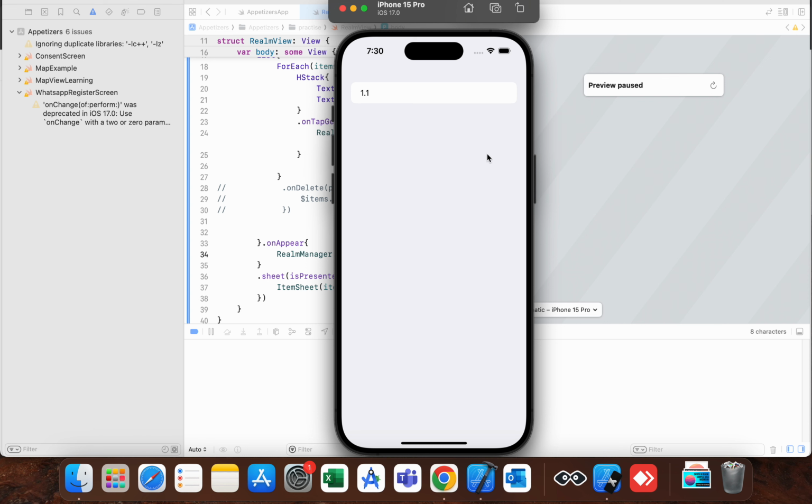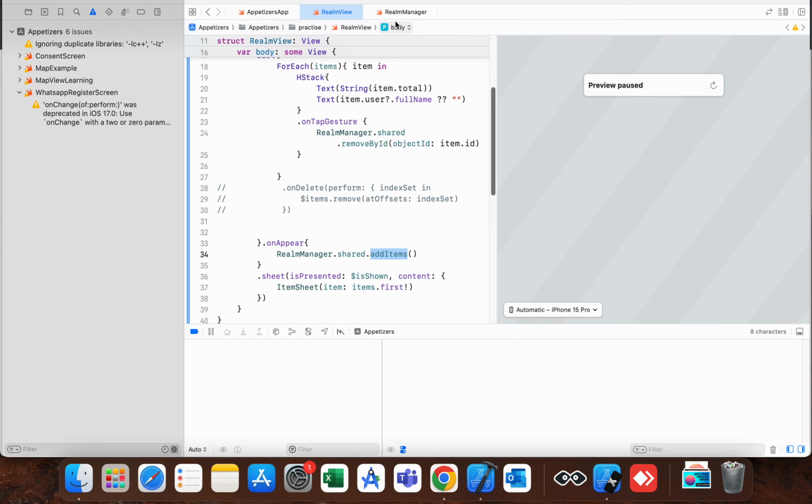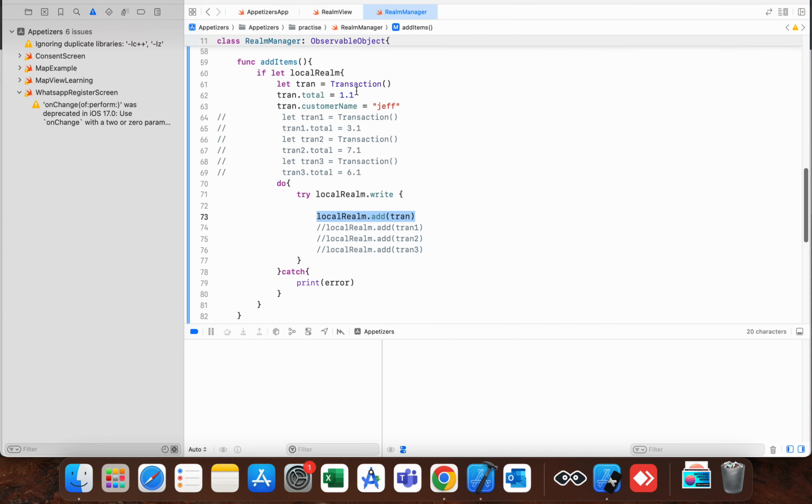If you have a project in which that particular behavior is okay, then you can use that. If you need to have all your old data because it's important to you, then you can watch my other video where I explained custom migration with Realm database. I will leave that link inside the description of this video.